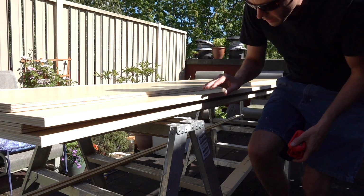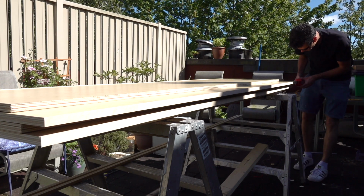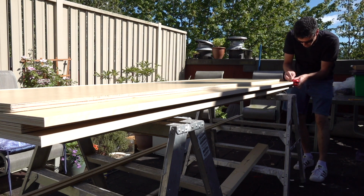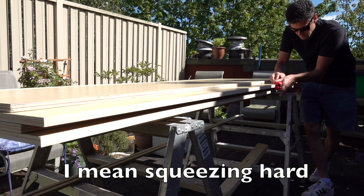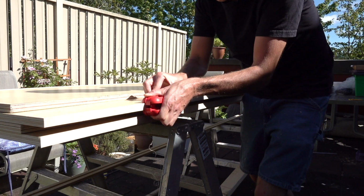Okay, I'm pretty darn happy with that. I wasn't pushing down super hard because, like I said, I was worried that it was going to tear. So now I'm going to do one more fine pass, pushing really hard with the tool. Because you can always take a little more off, but if you take too much off, you can't put it back on.